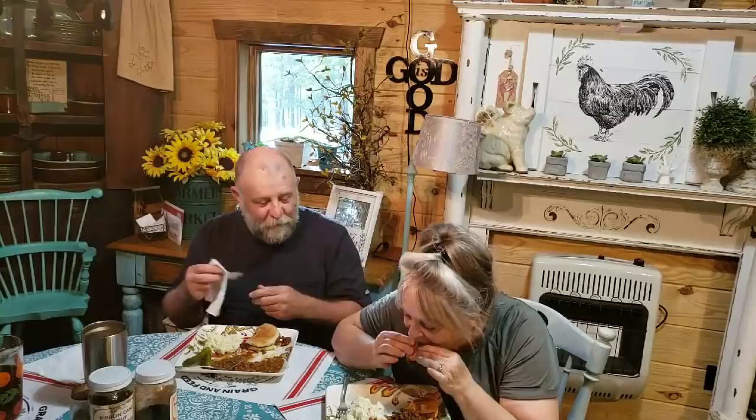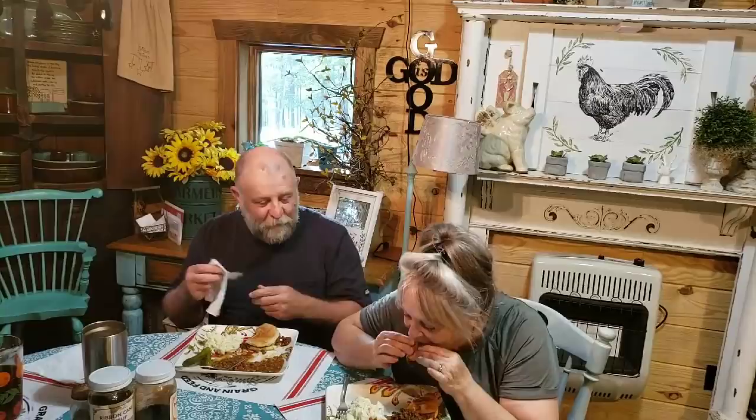Sometimes you're tired and you go home and you're like, 'I really don't want to cook,' but we've got to eat — and something fast, using ingredients you pretty much always have on hand. Every day we're tired; every day we want to take a nap about noon. When that alarm clock goes off at 4:30, I'm like, 'Oh, here we go.'